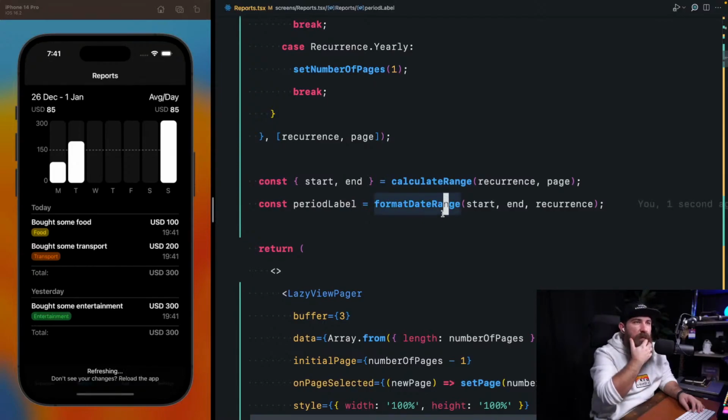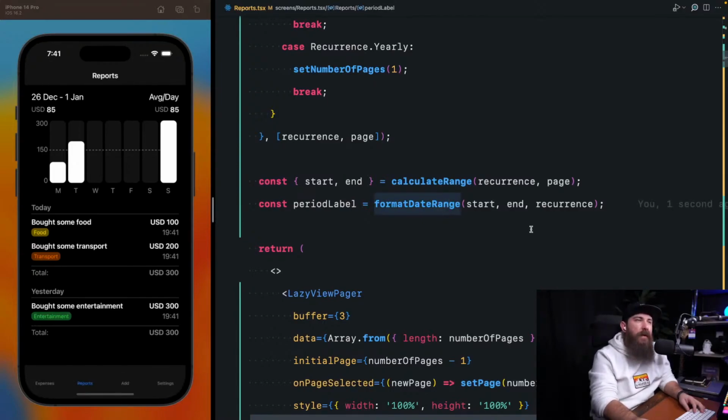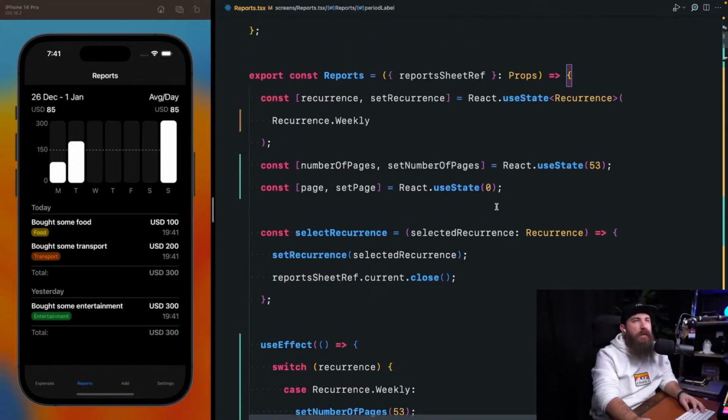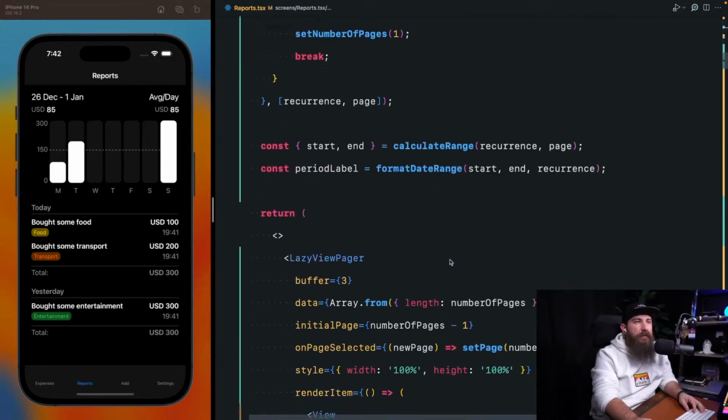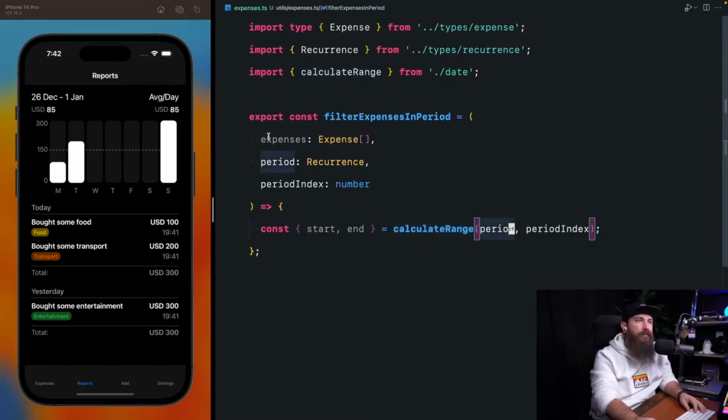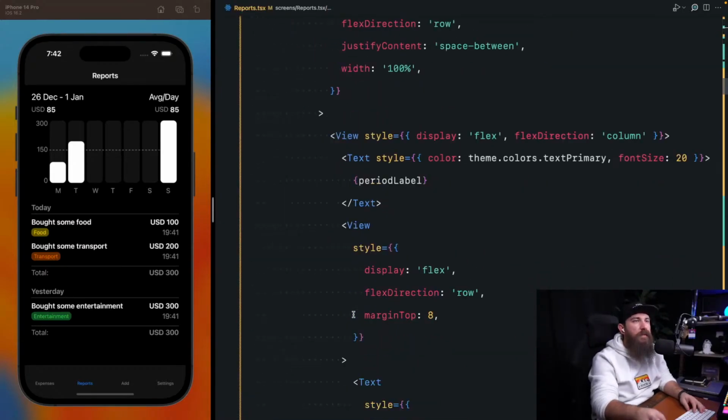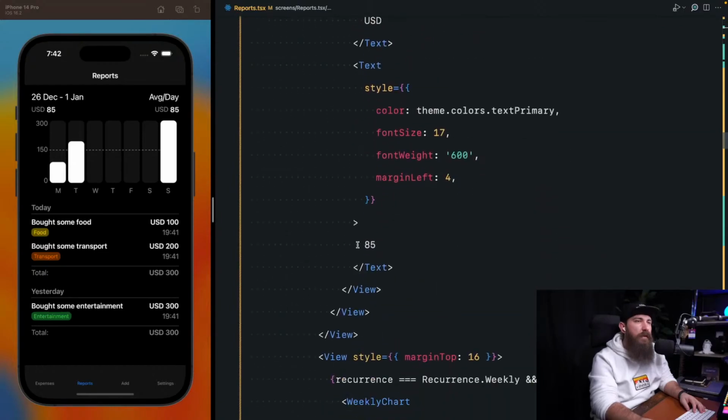Next thing we want to do is basically get the expenses. And when we get the expenses, actually we need to work on the expenses file here. When we get this done, we can populate the charts and the list as well. Right now we have dummy data inside. Scroll down, you'll see. And also we need to calculate the average per day and the total.